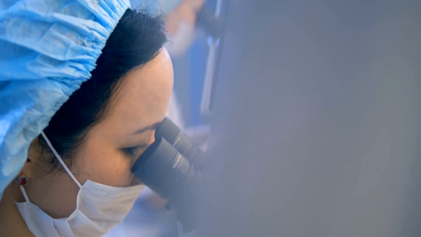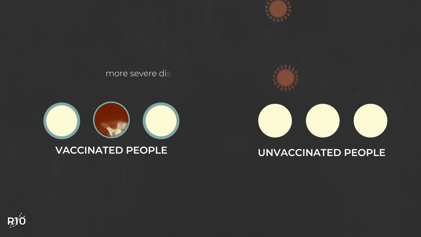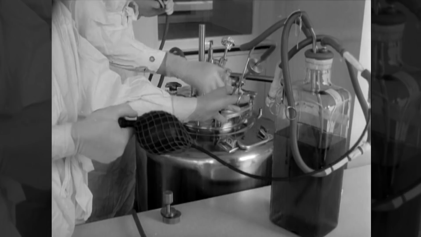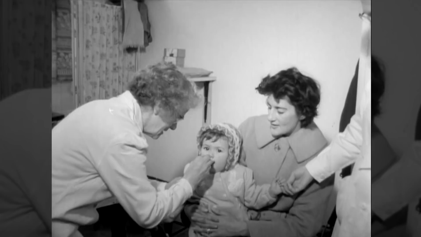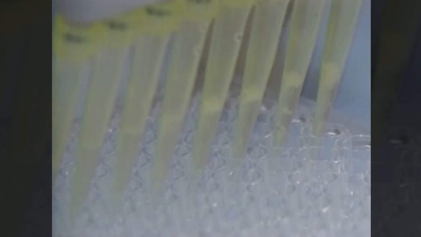The main risk that researchers need to be careful to avoid is a phenomenon called disease enhancement. This is when vaccinated people who do get infected with the actual virus develop a more severe form of the disease than people who had never been vaccinated. And this does come up on occasion in clinical trials. In the 1960s, a vaccine was produced against a common respiratory virus that causes cold-like symptoms in children. In clinical trials, the vaccine was found to make the symptoms worse in infants who went on to catch the virus. And more recently, a similar thing happened to animals given an early experimental SARS vaccine. Because of risks like this, these trials have to be taken extremely seriously, and they usually take place in three phases.